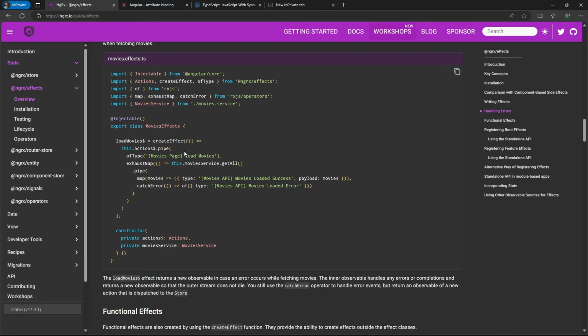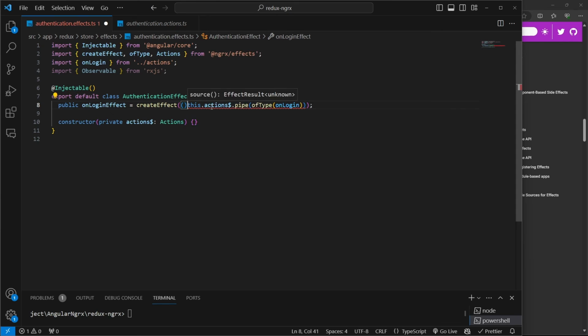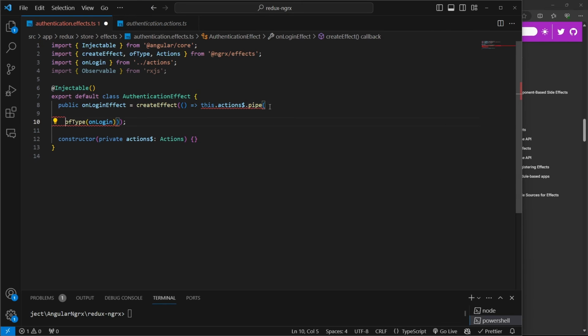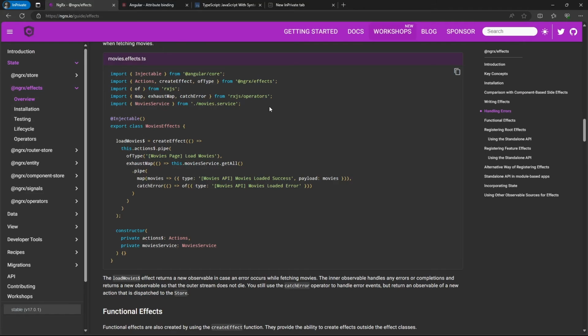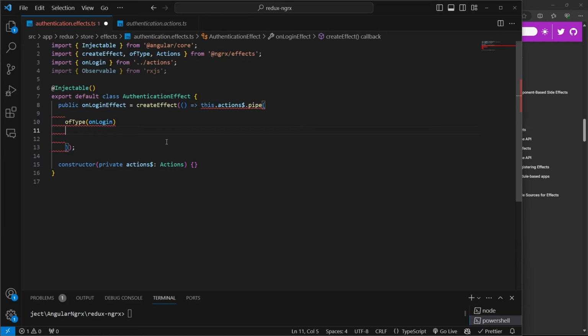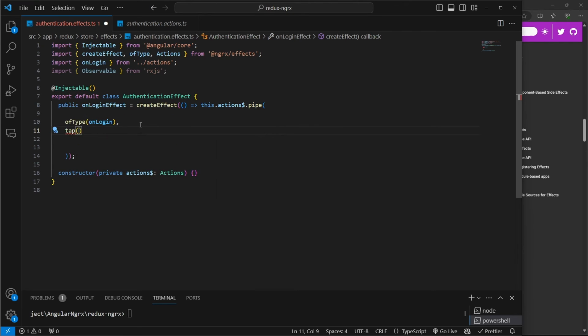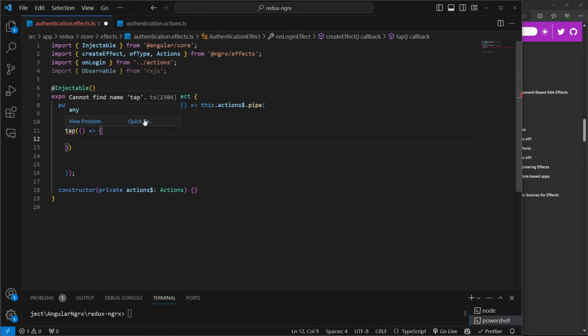So in my use case, what I want to achieve is that my action is now working on ofType login. And when I work on ofType login, what I should expect is that I then use the tap operator, and then I try to do something on that tap.